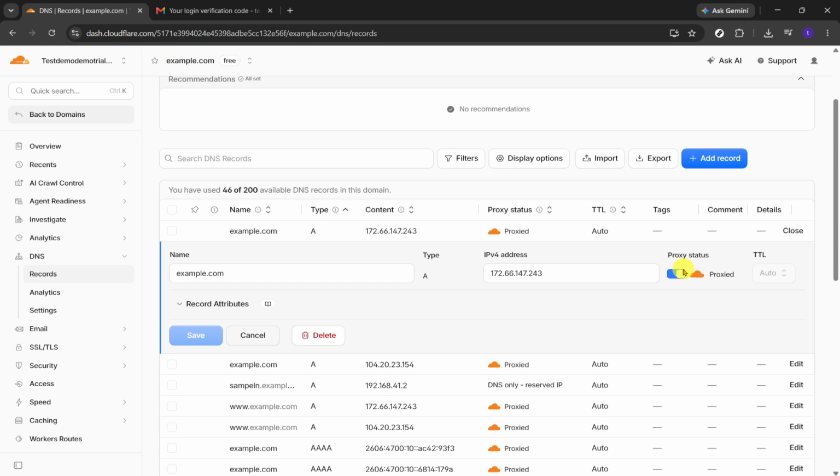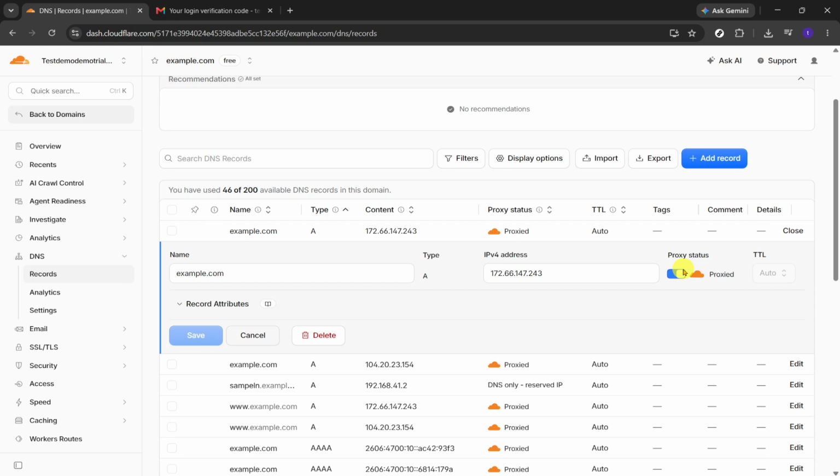If you manage multiple public-facing records, keep in mind that each one may need to be reviewed individually. Also, changes to DNS settings can take a little time to reflect depending on your configuration. So if you don't see the expected behavior right away, give it a few moments and then verify the record again.